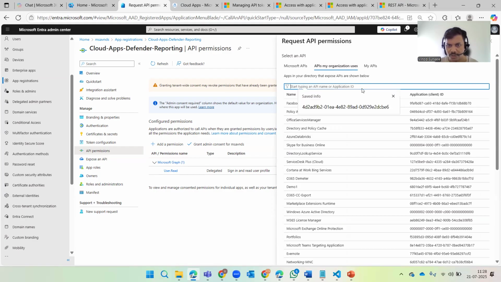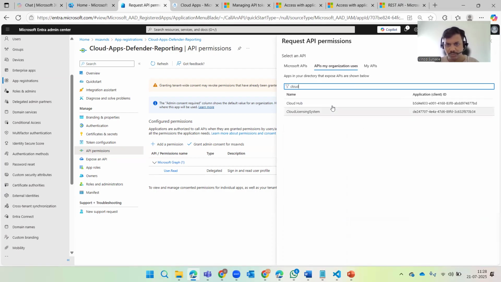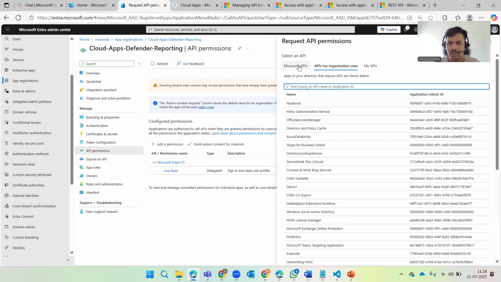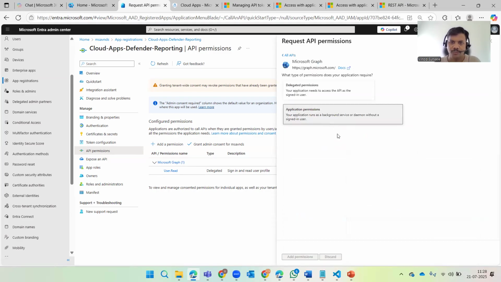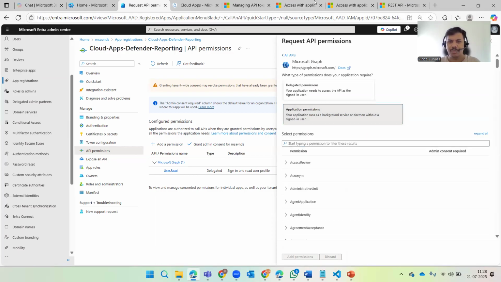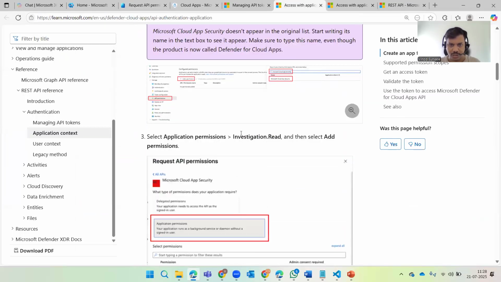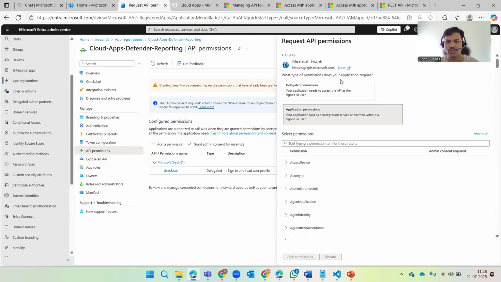And I have given it a name. Okay, it did not yet list out here, but definitely we have to give it a permission, which is this one. Investigation.read, to read all those.